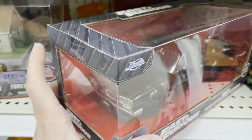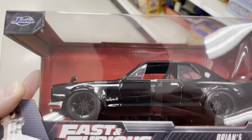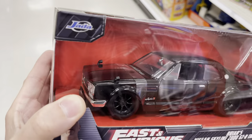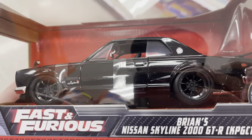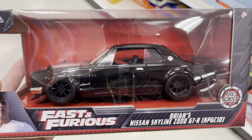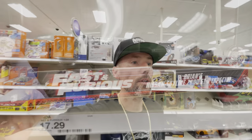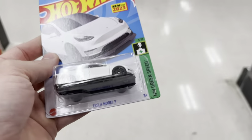This is one of my favorite Jada 1:24 deals — the black Skyline. We have these that we bought, not Fast and Furious themed. We found them at Ross a couple of weeks ago — or maybe months ago, I don't even know. But I do have them and I want to get them set up on the stream table. I totally forgot. I should grab them plus the Hello Kitty GTR — I also have the R34. Unfortunately somebody accidentally crushed my Hello Kitty box, but I have a few of them so it's whatever.